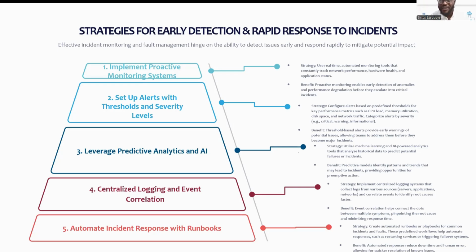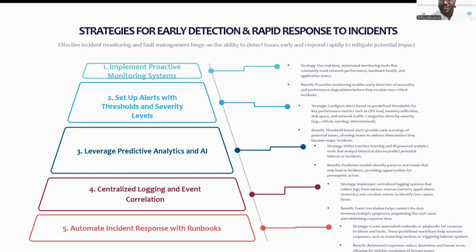And the categorizations are as follows. Priority 1, P1, is for critical incidents. P2 is for major incidents. P3 is for minor incidents. P4 for warning incidents, and P5 for informational incidents. So depending on the severity of the incident that occurs in your organization, your team should be able to know what to prioritize at every point in time.